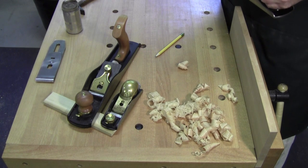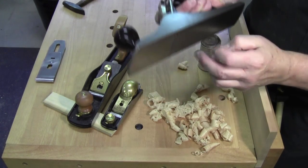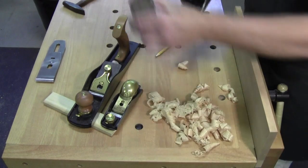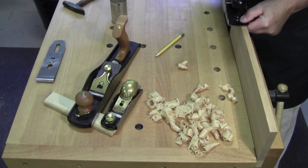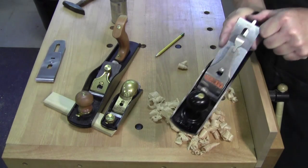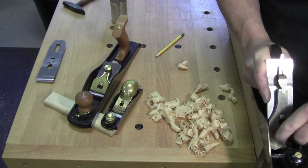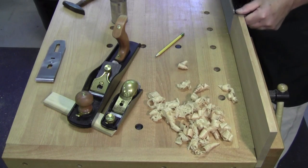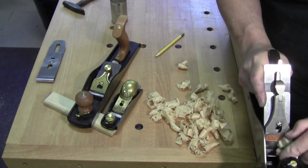Sometimes what you get is a dry sole. And you'll get vibration passing up from the sole into the whole plane. Swipe of oil solves that. And also with chisels, you can do the same thing. If a chisel is giving you a hard time, you can wipe the back of it, or the back and the front, with a little bit of oil. There we go.